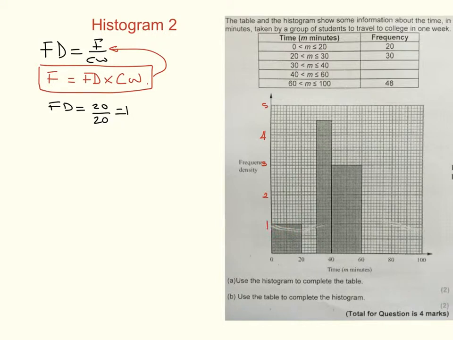Now, it's not always going to be the first one. It can be any one along, which we might see in a separate slide. But now that I've got that, that makes life rather easy, because now I can probably go and try and work out these ones. Well, let's see if I can. The class interval for this is 30 to 40. Let's look at my graph. Oh yes, I do have 30 to 40 here. There it is. And this bar goes all the way up to what looks like 4.5.